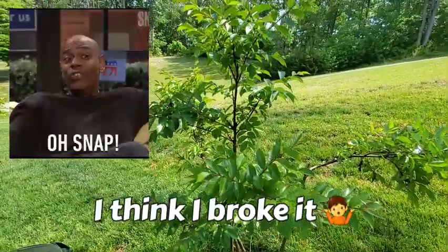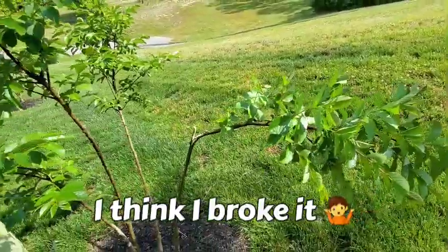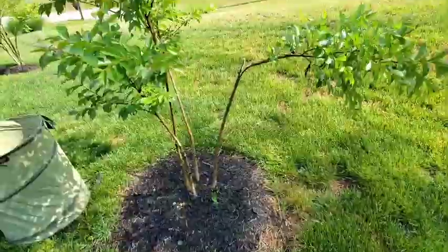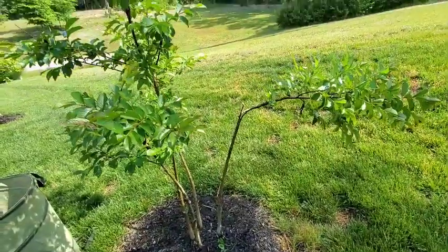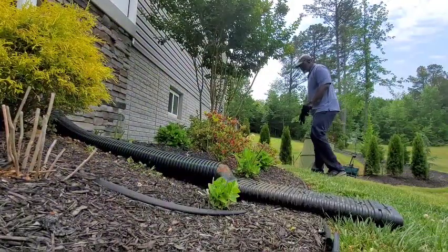Unfortunately, looks like I might have to replace this one. All right, well, the rest of the cleanup is done on these. I got a few more crepe myrtles to do cleanup wise, so stay tuned.